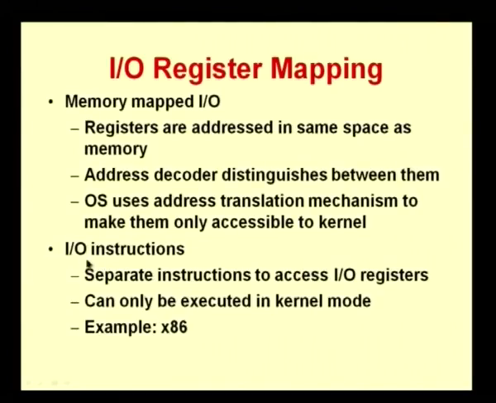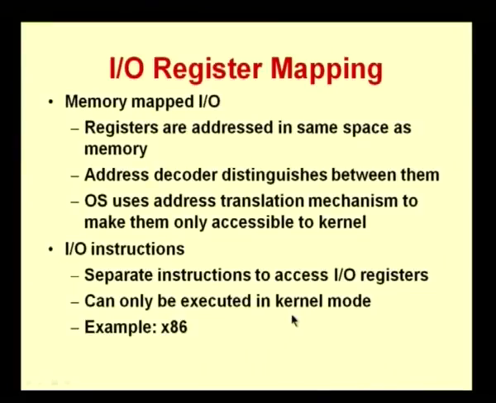The second option is an I/O mapped situation where we have specific I/O instructions. That is, there are separate instructions which are available to access input output registers. Remember, when we talked about different types of instructions, we talked about I/O instructions, something called input instruction, in instruction, out instruction and so on. These are the instructions we are referring to here. So, these special instructions can be used to access the input output devices. Of course, these instructions again can be executed only in kernel mode.